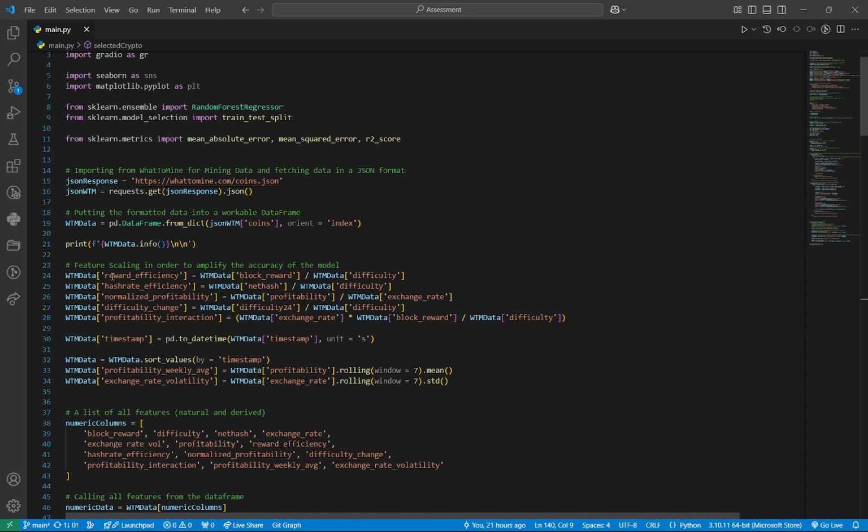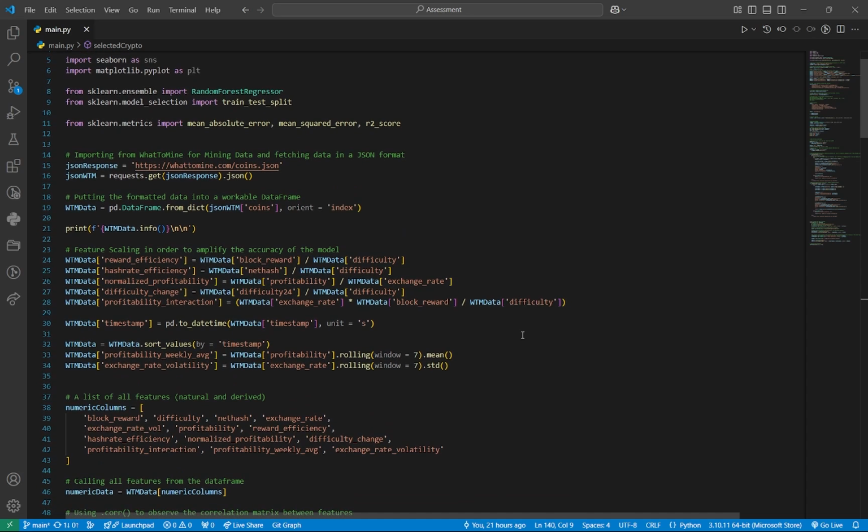So we can see, for example, reward efficiency. It's by dividing block reward with difficulty. And normalized profitability is created by profitability divided by exchange rate. So it's things like that that help with the accuracy of the model, right?